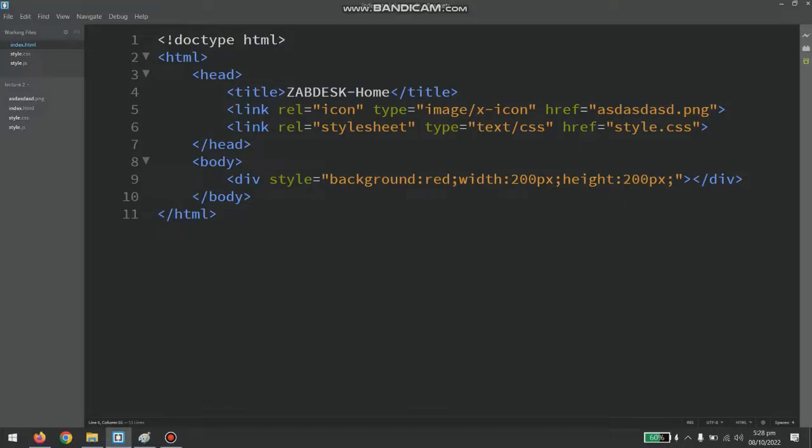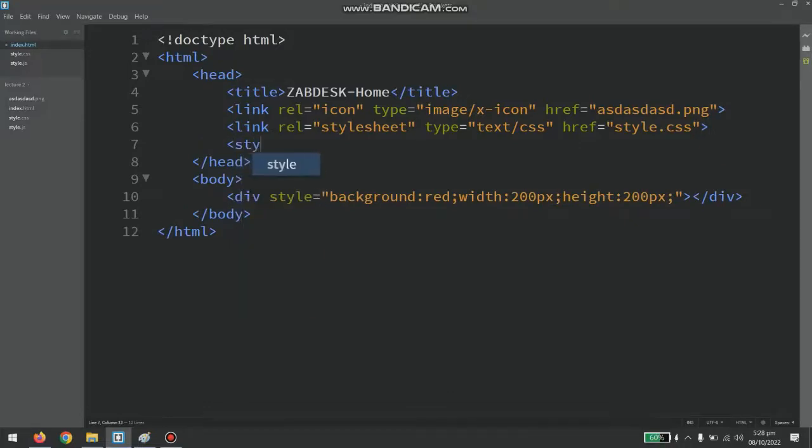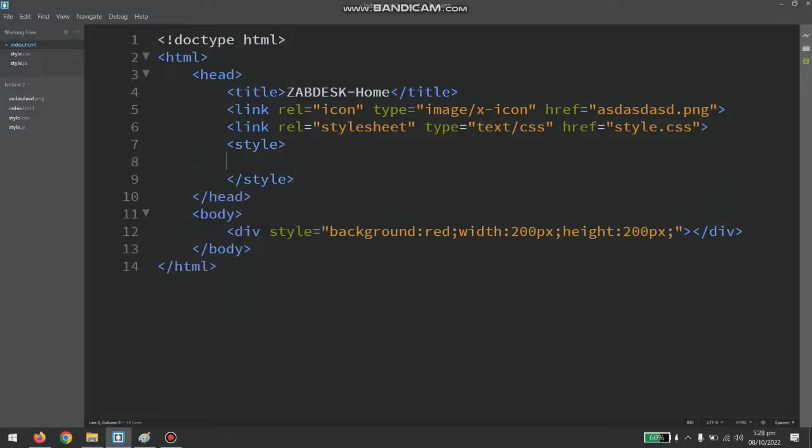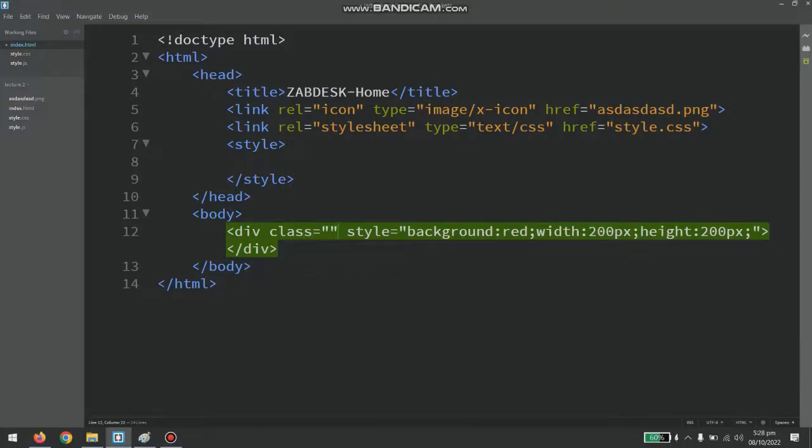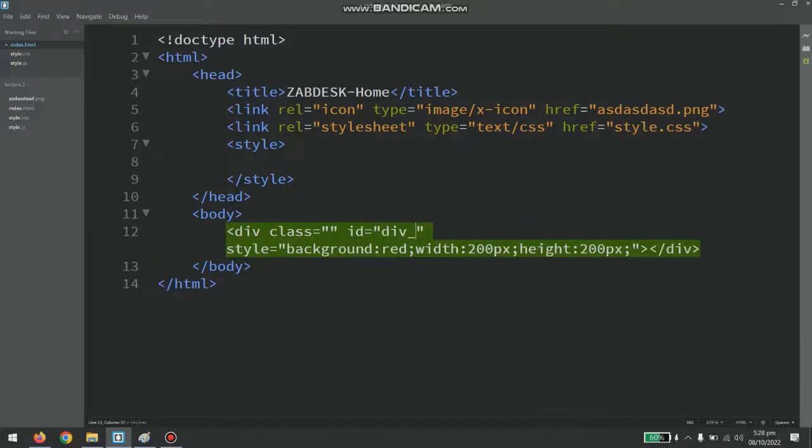Now let's say instead of calling from external, I want to put a style tag and put separate CSS inside it, and call it through class or ID. So div style, and then there is this div-style. The difference is there is an underscore here, and a hyphen sign here. I usually do this: when I write a class between two words, I put a hyphen sign, and when there is an ID, I put an underscore sign.